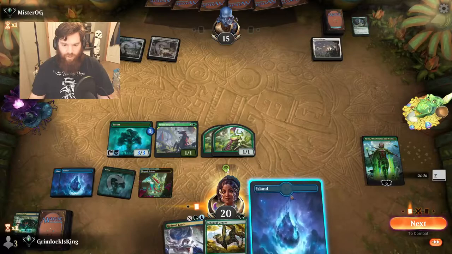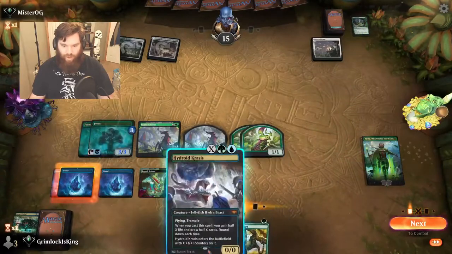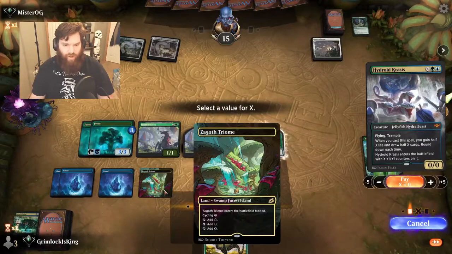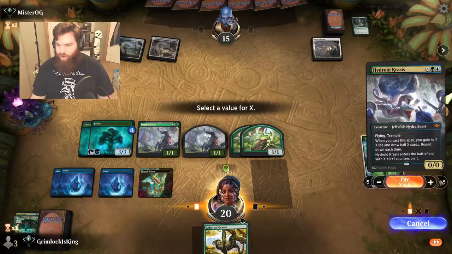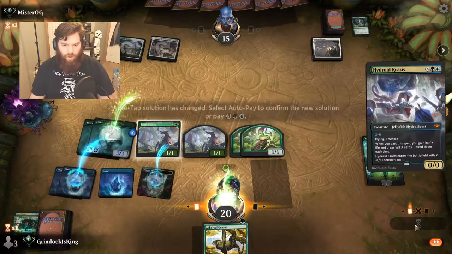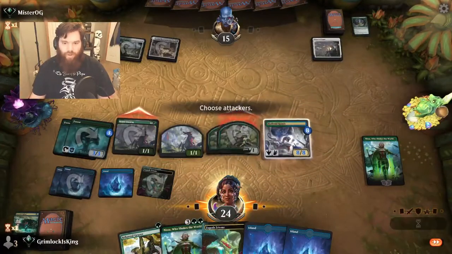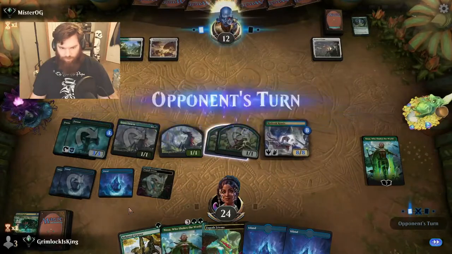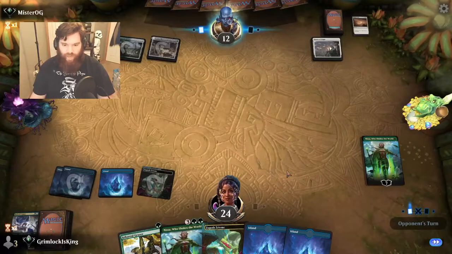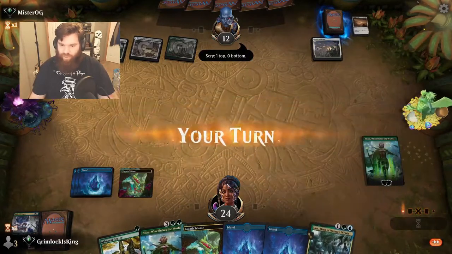Tap that. Play that. Tap that. The land shall conquer you. Play this. 2, 3. Oh wait, 1, 2, 3, 4, 5, 6, 7, 8, 9. I'm gonna go with 8 here. Swing it on in. Wrath of God comes down and lays that anger and fury. Okay. Bit of a bummer, but not that big of a deal.